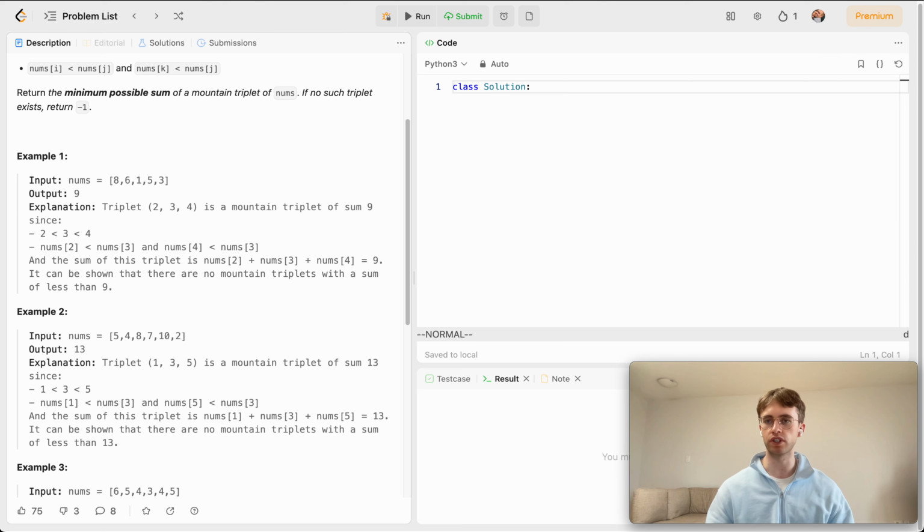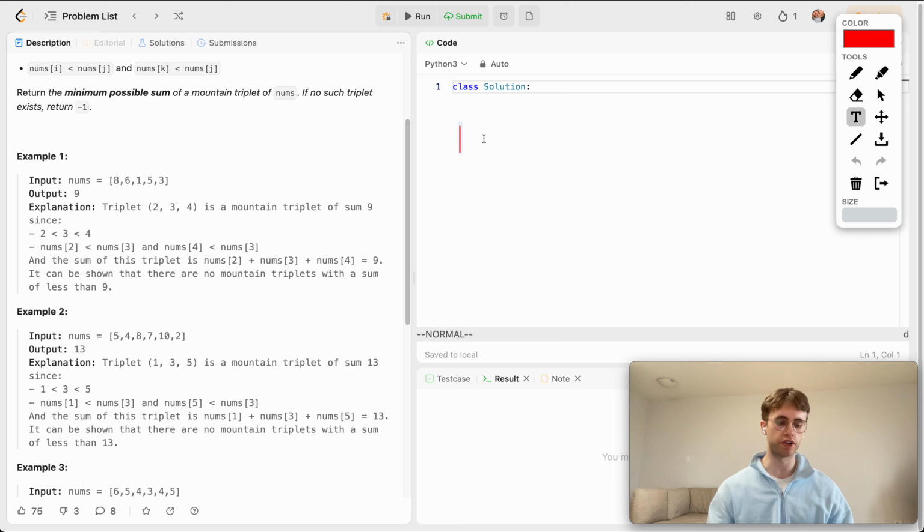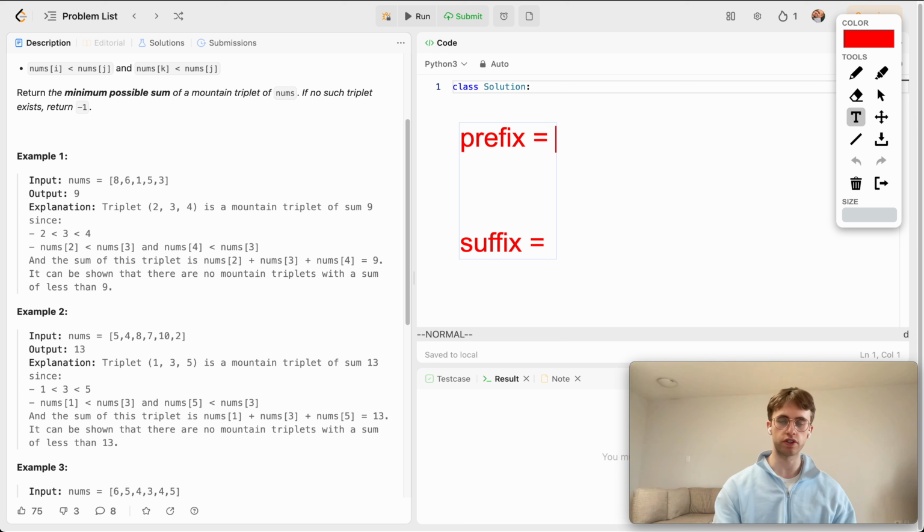So what this is going to look like is we're going to have two arrays here, one called prefix, one called suffix, and they're going to be an array that looks like this. So like so, and this is a very common technique that you use for a lot of problems, even easy level problems, so I highly recommend knowing this. So we're going to basically maintain from left to right what is the minimum number up to that point.